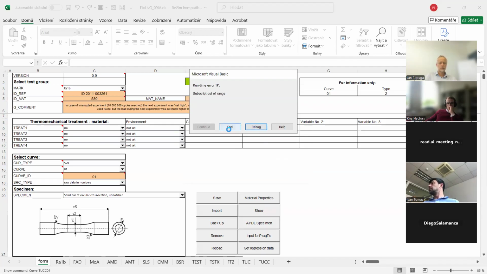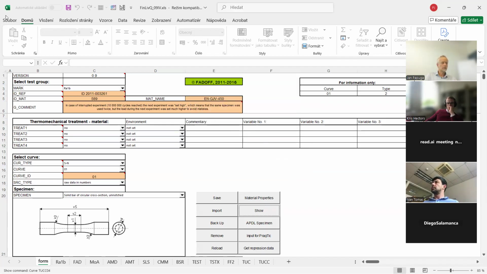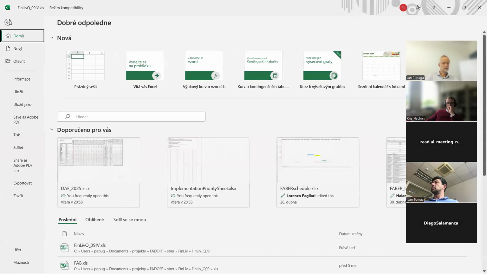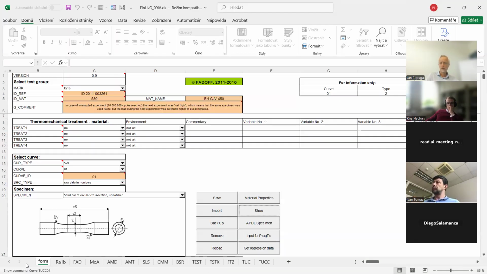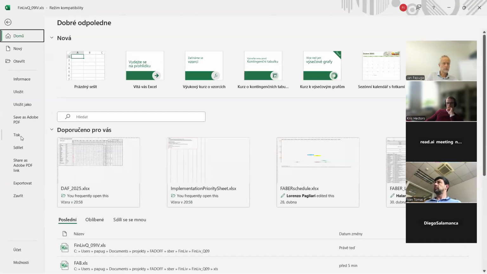The issue is that when you work with macros in VBA, Visual Basic for Applications, it should be accepted, but for a reason unknown to me, it doesn't want to get me to this.